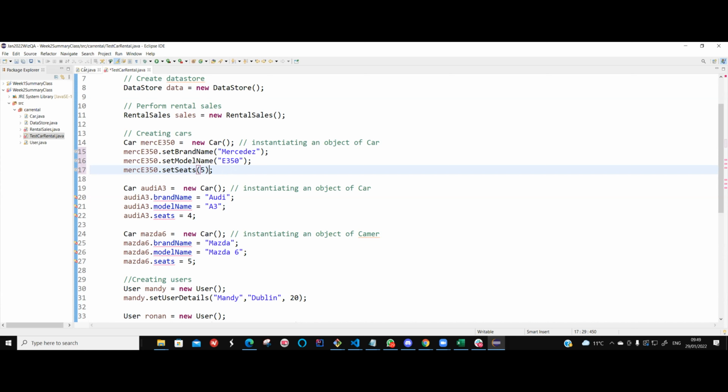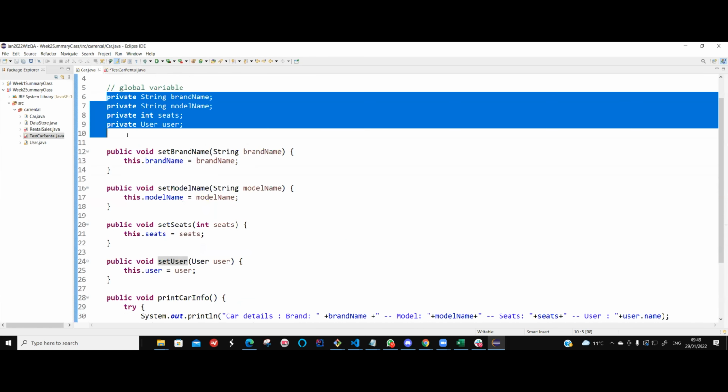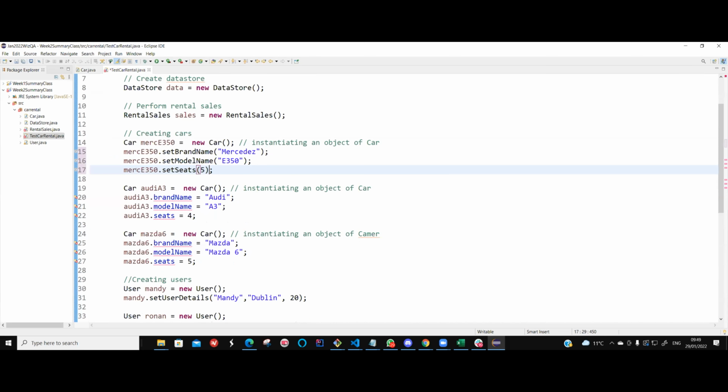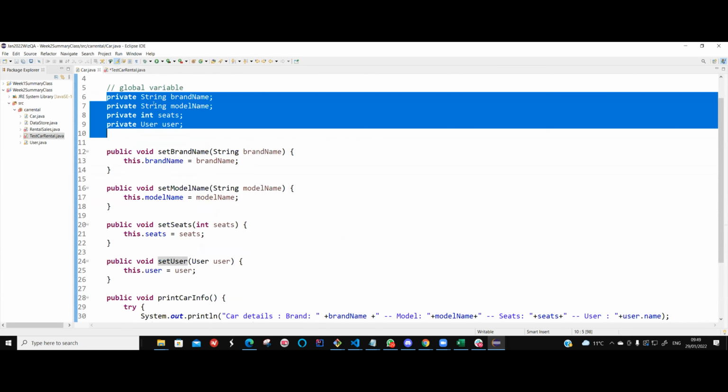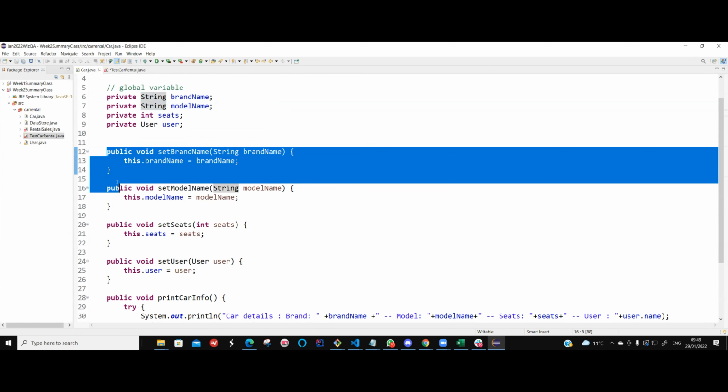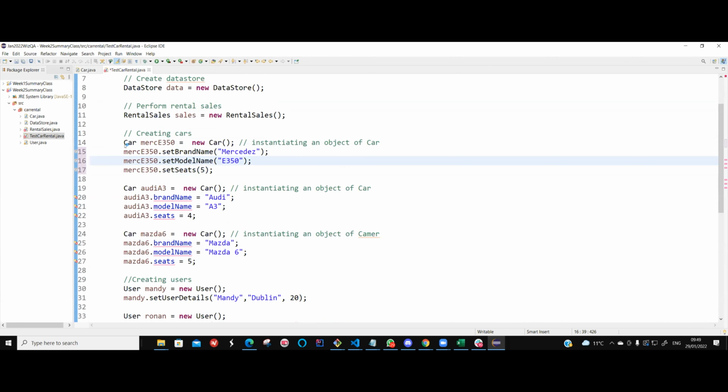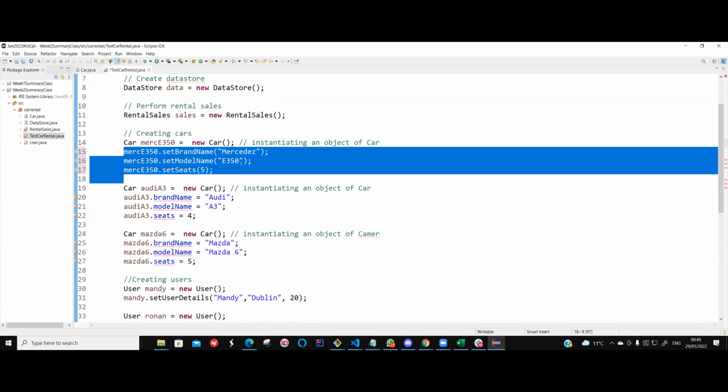In the car template, I have made them private. So obviously the instance of the car will also not be able to access the private members. It can only access the public members. So I'm using them to basically set the value inside it.